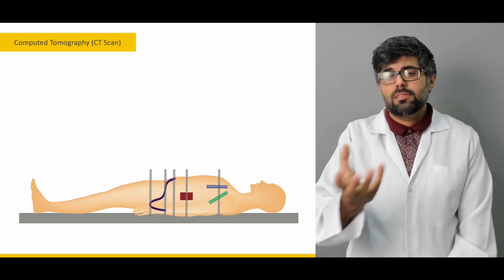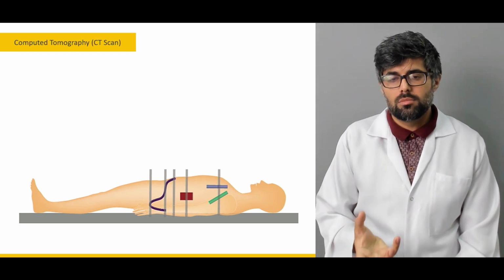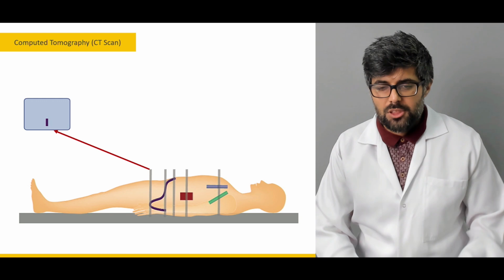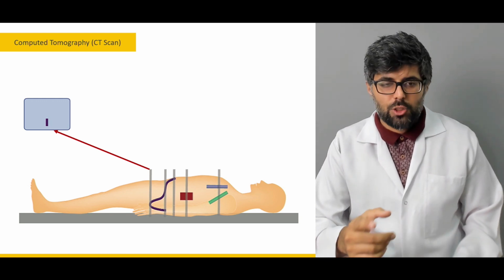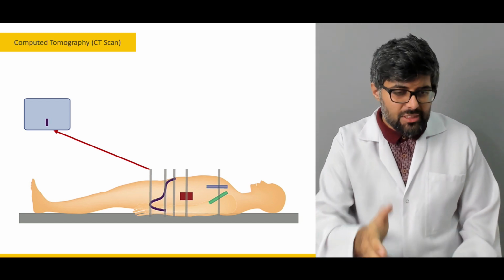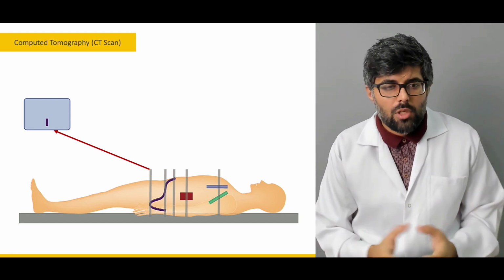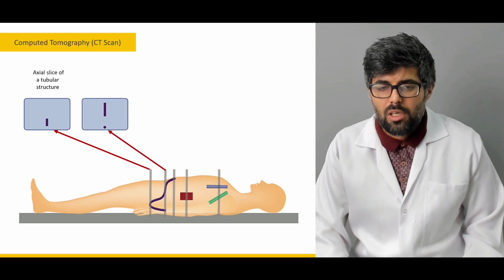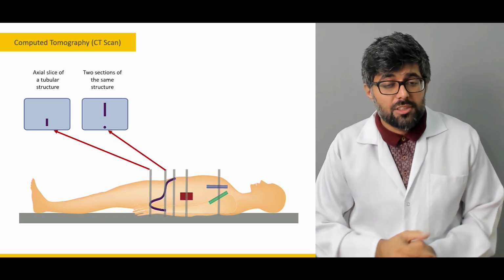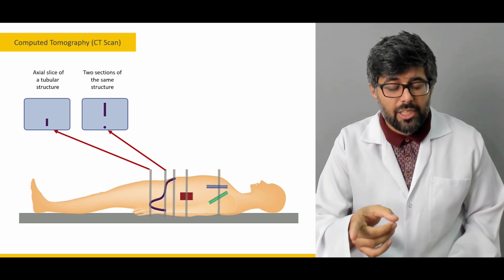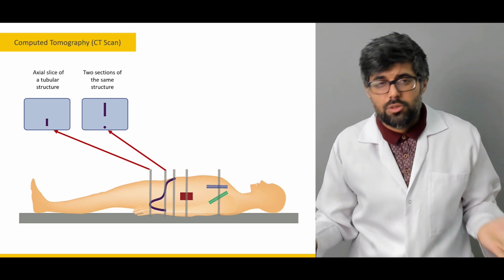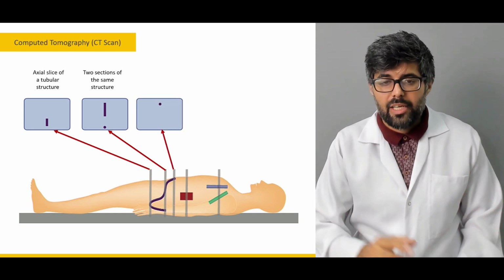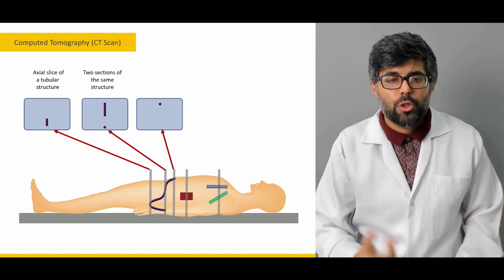Now, why are these planes required? Here is an example. This is a patient, and that blue is a structure. If you view it at this slice, you only see a tubular structure. If the axial slice is on another side, it will look like there are two structures, but actually they're two parts of the same one. In the next one, it will look like just a small tube.